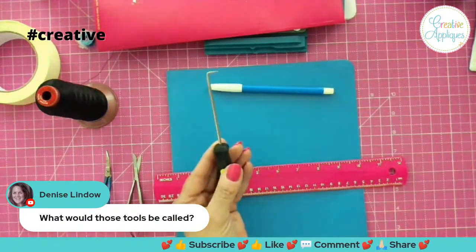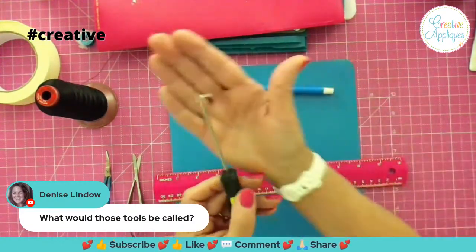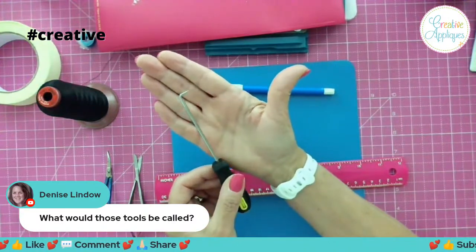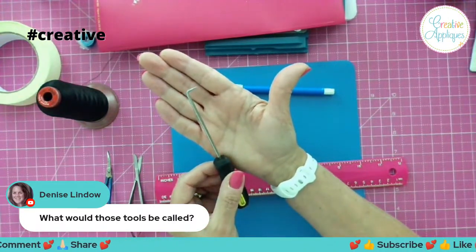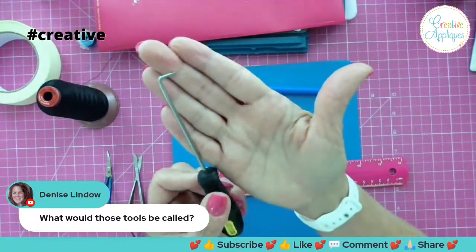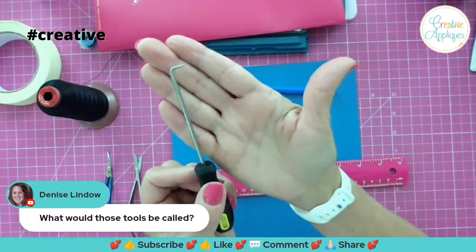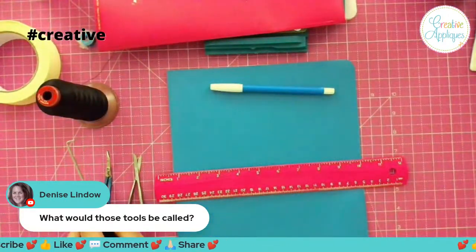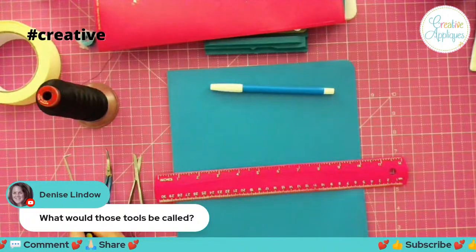Does anybody know what this tool is called? To me, it's a hook tool. I think they're for O-ring pick tools or something like that they're called. But I use this to remove wash away stabilizer on top and tear away stabilizer in areas. It's amazing.